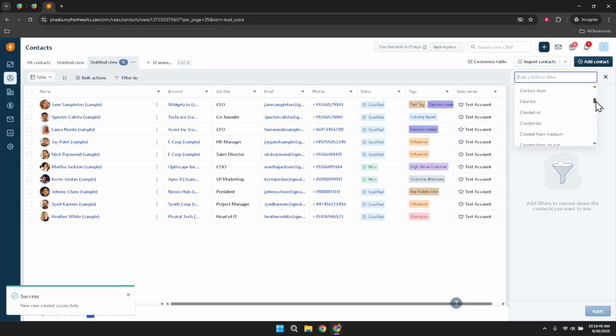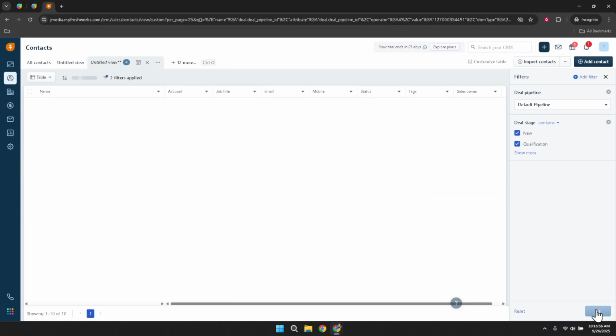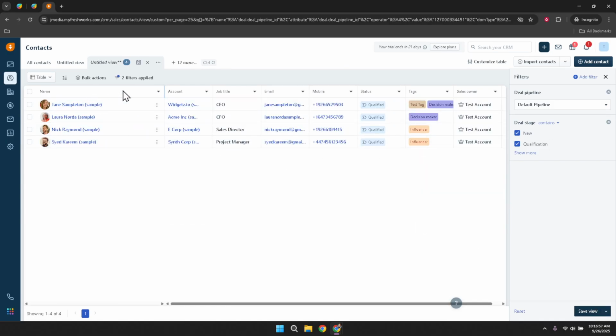Setting up these criteria involves choosing relevant filters to complete your table view. Filters enable you to customize how you see your data, ensuring you have quick access to the information that's most crucial for your operations. Take your time here to select the right conditions that align with what you're aiming to track or analyze. Once you've chosen your filters and are satisfied with the configuration, head towards the bottom of the setup window and click Apply. By doing this, you'll finalize your new view configuration, and your table will adjust accordingly to reflect the applied filters.